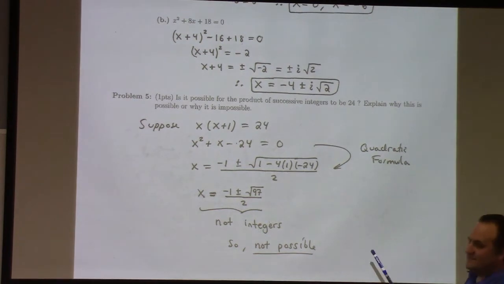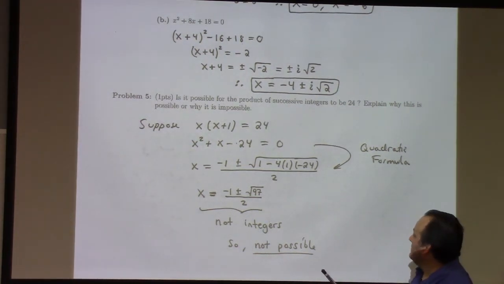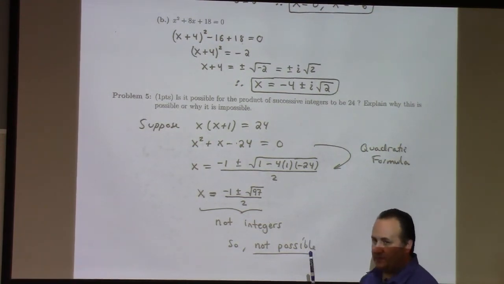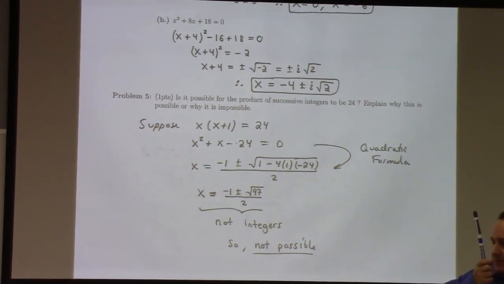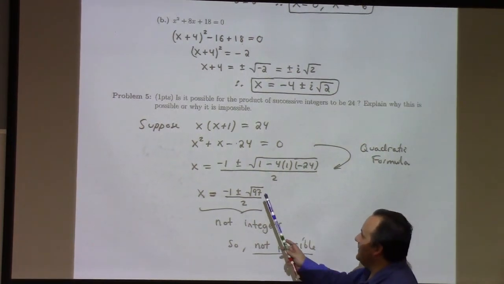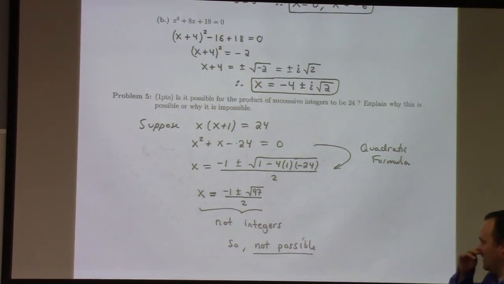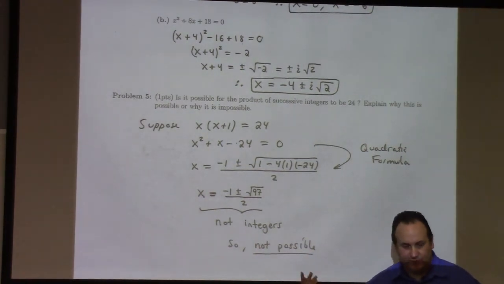What is successive integers? Just like actual numbers, like 4 and 5, 3 and 4, 1 and 2. The number that comes right after the other. So x times x plus 1 is, but there was a homework problem like this. Anyway, it gives me a quadratic formula. I solve it. The answers are not whole numbers, so they're not integers.